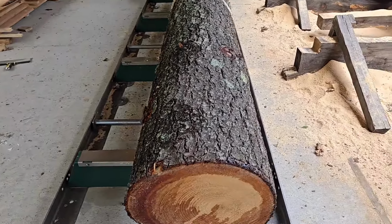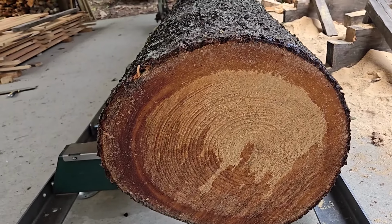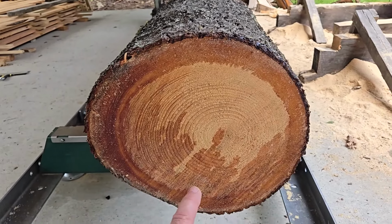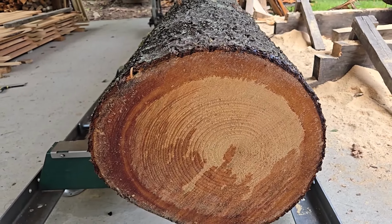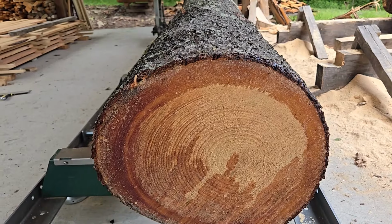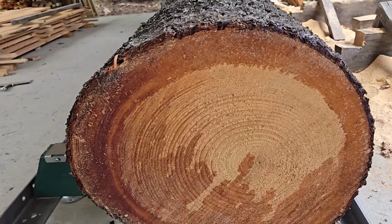Now, a lot of people will draw up their dimensions on here. That's good. Take the time to do it. Usually I don't take the time to do that. A lot of times I don't have the straightest of logs, so I eyeball it and see what I get, and then I'll take some measurements after I make the cuts and adjust from there.